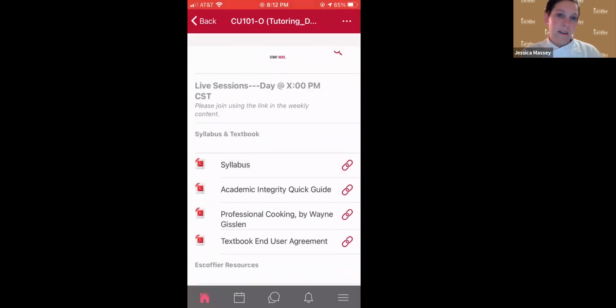Start Here section. It says it really, really tiny at the very top. That is your Start Here section, and that has everything. Honestly, I didn't say this at the beginning: everything in your class page, whether you're on your phone or your desktop, your chef would not put it there if they didn't want you to click on it. I promise you, there would not be these resources here if they didn't want you to look at them. So I encourage you to click everything, literally everything. Worst case, you can just hit the back button if you go too far and you don't know what you did or what you clicked.